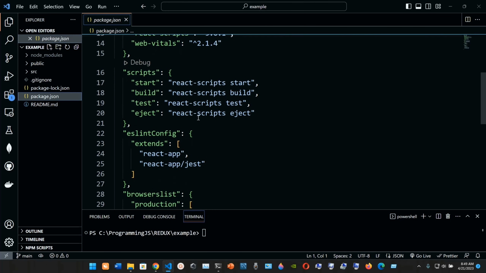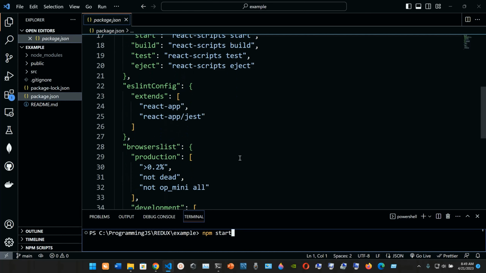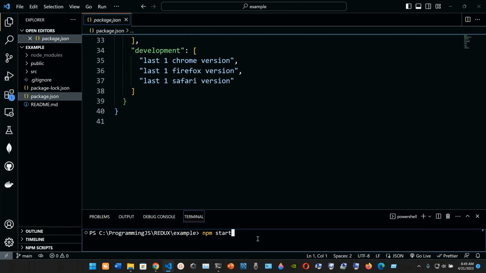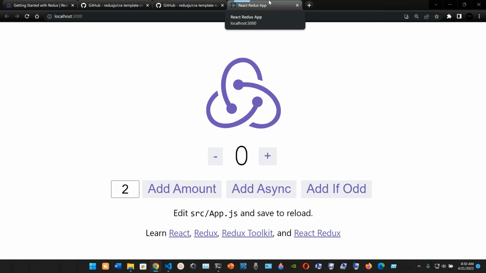What else do we have? We have the npm start, and in order to start this project you type npm, not npx this time, npm, and then the name of the script, in this case start. What else do we have here? So I'm gonna press enter, and this should open in port 3000, and this is gonna be different to your average React. So we have React plus Redux, and they have this decrementer example that comes by default. So yeah, that's pretty much it.